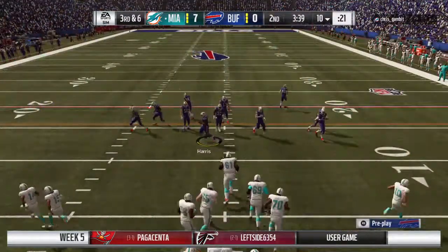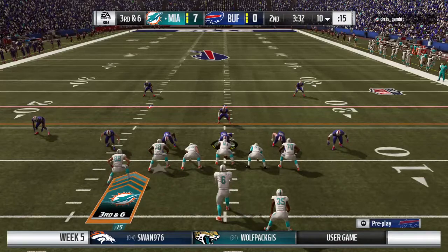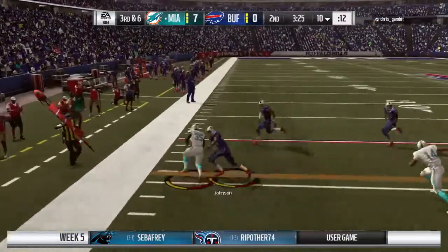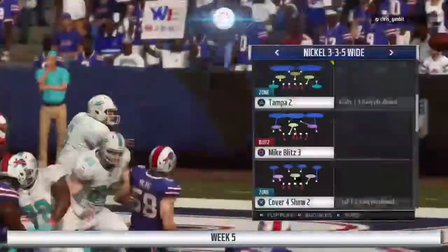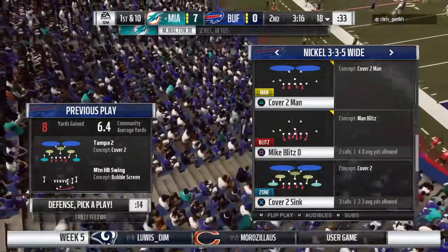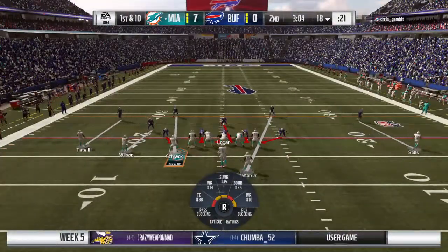The Dolphins on 3rd down. They've been okay, 2 for 3 thus far. This will be 3rd and 6. Set! Green 39! Green 39! Hot! Throwing, Osweiler. He's going to leave this for his running back. It's complete. And he'll have the 1st down as he's up to about the 18. 8 yards on the pickup there, and it moves the sticks. Osweiler now 9 of 11 passing in this first half. He's got his guys at 1st and 10.